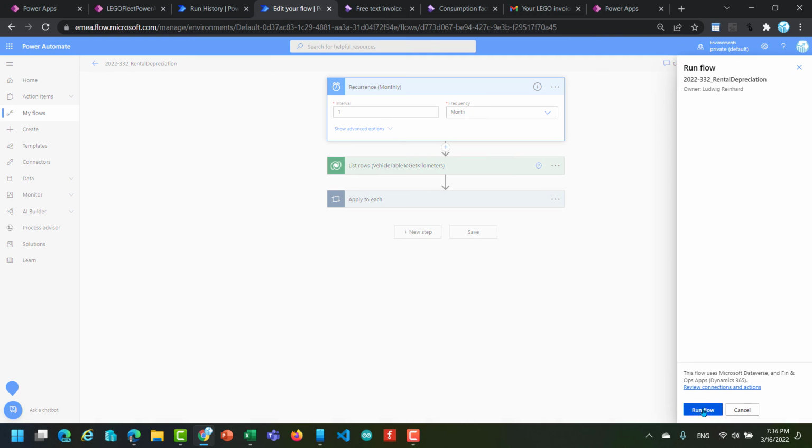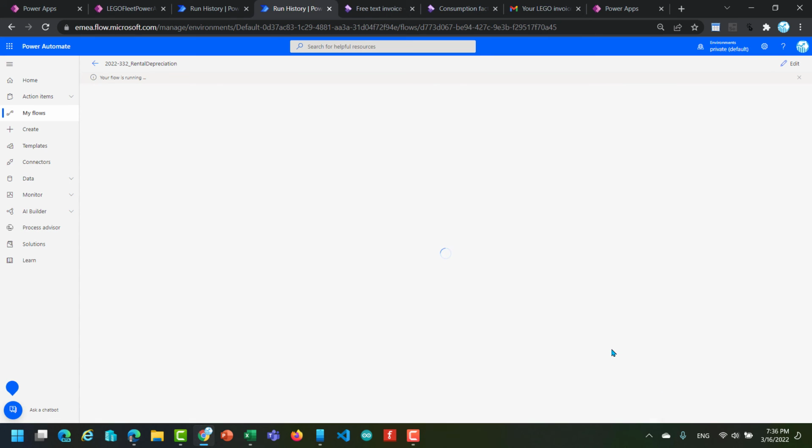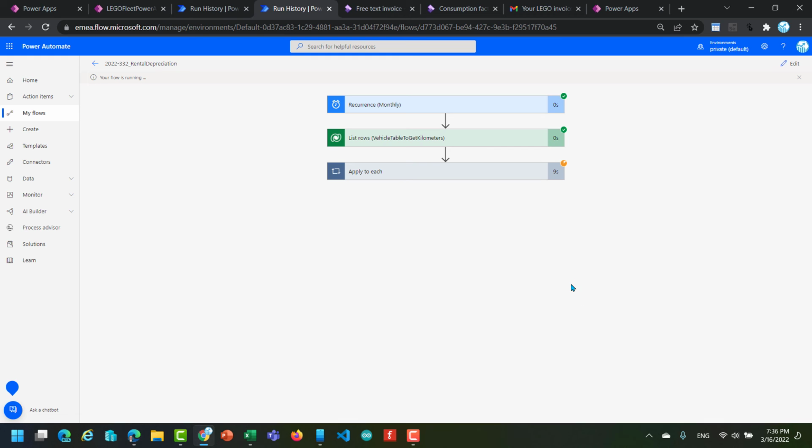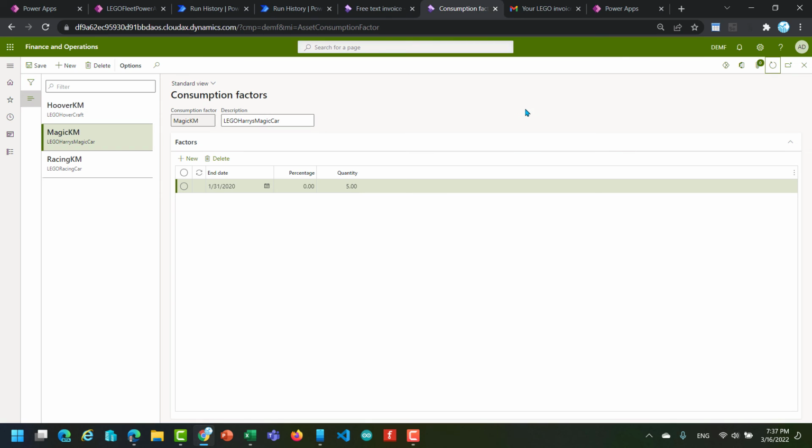And then we should see an update in this rental depreciation table and also in the consumption factors. So once this is through, we should be able to come here and see, hey, in the last period, we were traveling 1001 kilometers with the racing car.